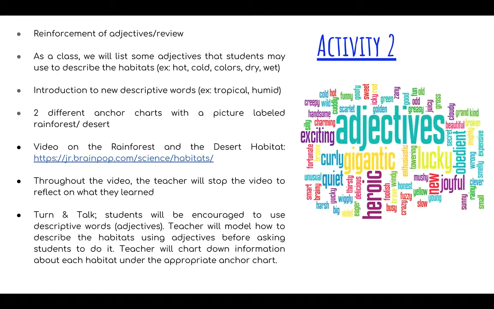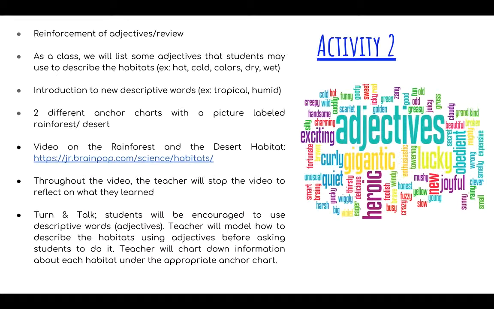As students are watching the video, the teacher will stop the video after each habitat to reflect on what they learned. Teacher will ask questions such as, what is the weather or climate like in the rainforest? What are some things you see in the rainforest, and what does it look like? Students will have opportunities to turn and talk with their partners.